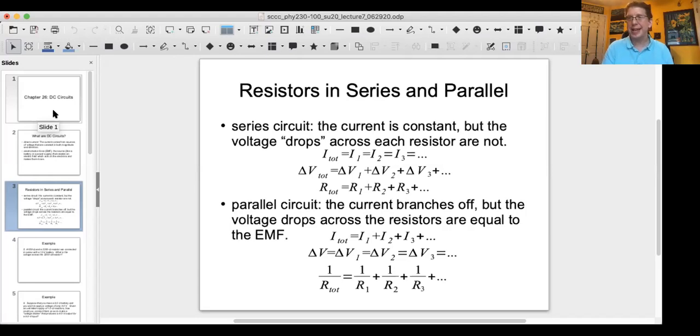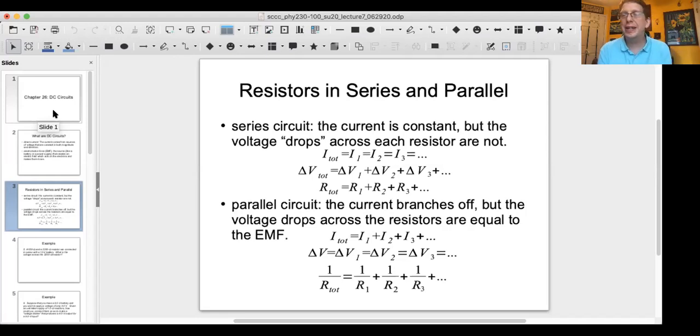That's just like the case with capacitors: each branch in a parallel segment has to have the same potential difference as the potential difference that fed into that branch of the circuit. And again, you do a little bit of math with that, and what you get is an inverse sum relationship. So resistors in parallel are like capacitors in series. So 1 over R total is equal to 1 over R1 plus 1 over R2 plus 1 over R3, and so on and so on. So the total resistance is less than any individual resistance.